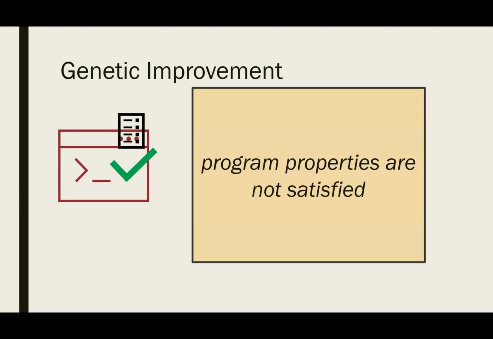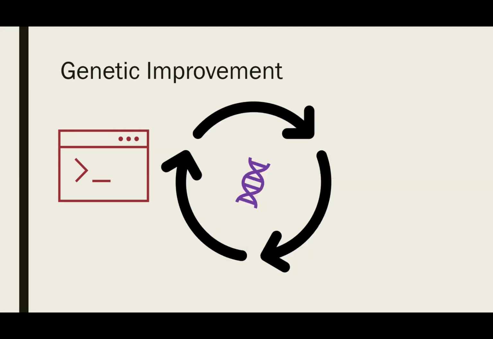And what we can do is we can say, well, we have these properties, and often they're non-functional and they're not being satisfied. So we want to be able to fix those somehow. We want to fix them automatically. And so our favorite way to do this is we use genetic programming. There are other ways we can probably do this. We use genetic programming, and in the process, we make small changes to the program, and we use our test suite or our specifications to make sure the program retains its functionality, so it's still correct.